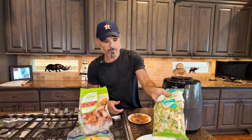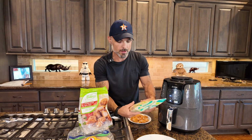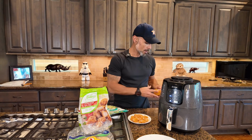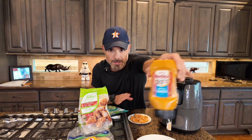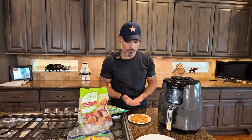and then just gonna add some vegetables in there. This one has romaine lettuce, broccoli, red cabbage, carrot, and green cabbage. So you get your vegetables in there. Then I'm gonna hit it with the Frank's Red Hot dip, and that's it. It's made in under 10 minutes, so anybody can do it. If you're looking for a quick meal, it's gonna put you at around 40 grams of protein.